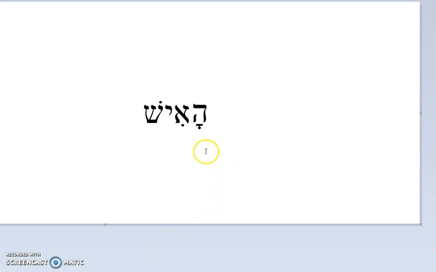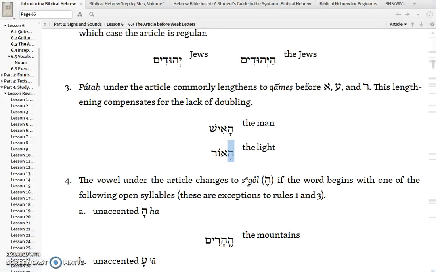So ultimately, the form you end up with has a long A rather than a short A, a kamatz rather than a patah. If imagining that the letter spits out the dagesh and it dribbles down and makes it a long A helps you, well then think of it that way. If you want to think of it in purely linguistic terms, to compensate for the inability to double, the vowel lengthens. It's called compensatory lengthening of the vowel.